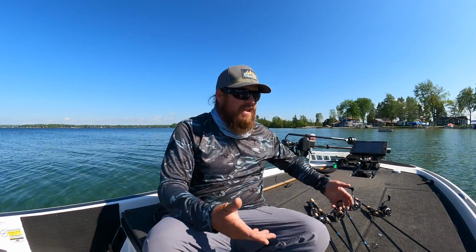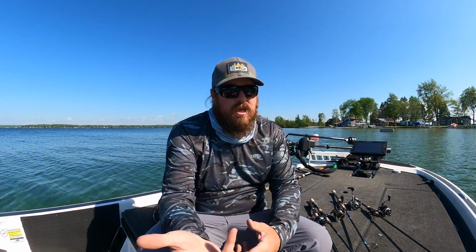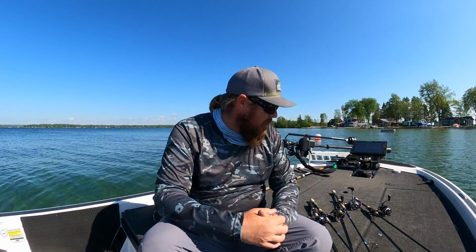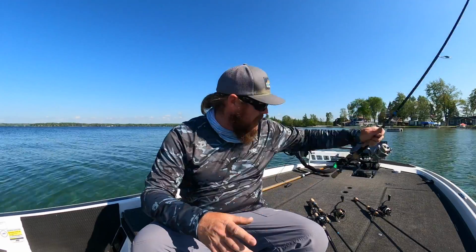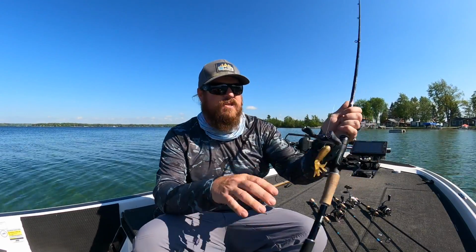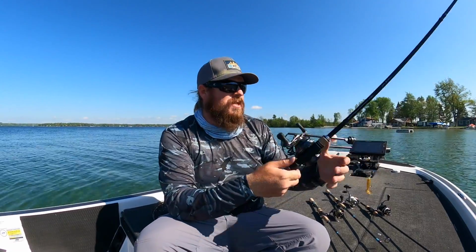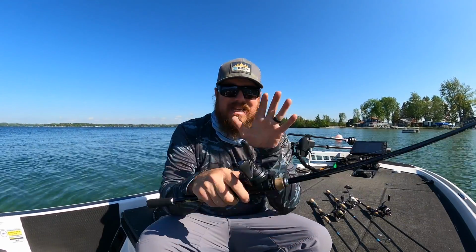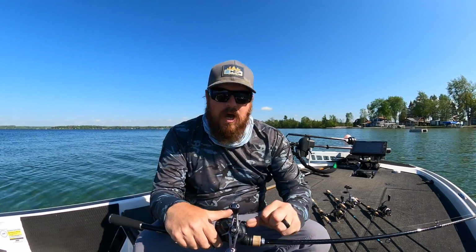Now for everybody else, non-smallmouth guys, forget that we caught today's fish on a hair jig and a tube and those things. Don't worry about that, because that might not apply to you if you're a southern guy. That might not apply to you if you're a trout guy or an offshore guy, obviously. But the rest does. So here's another tip for you. Let's grab this one, that BFS combo. Here's something that I do personally. Now it's easiest to do with a baitcaster, but I do it with all my spinning gear too. So I'm just gonna show you. A quick tip.